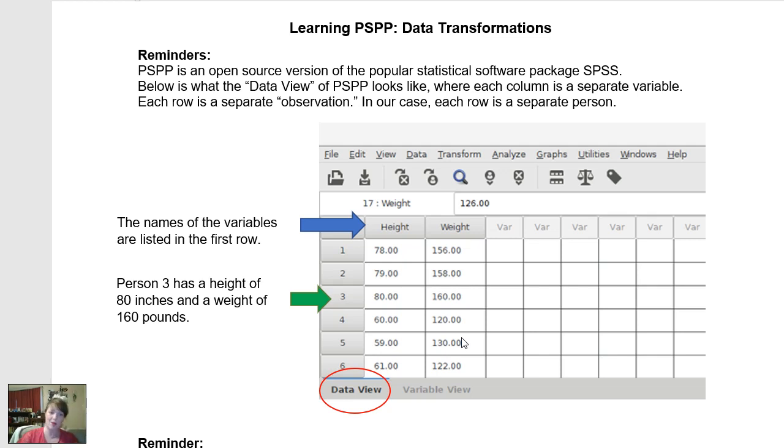And so height is a variable, weight is a variable. So each column represents a way that some specific people or observations can be different. Each row then here represents an individual observation. So in my case, an individual person, right? Person 1 was 78 inches, person 2 was 79 inches, person 3 was 160 pounds, etc., etc.